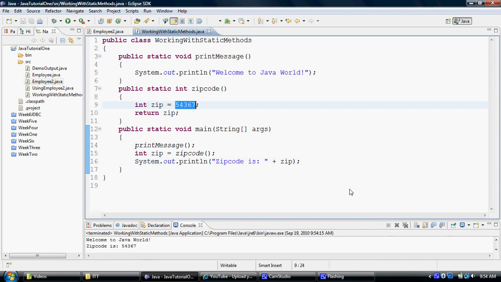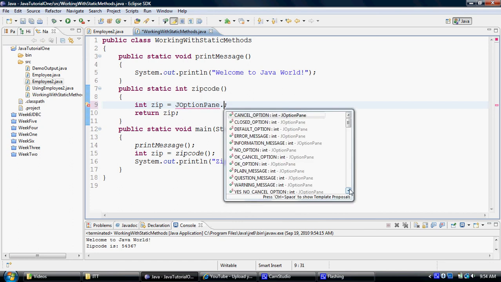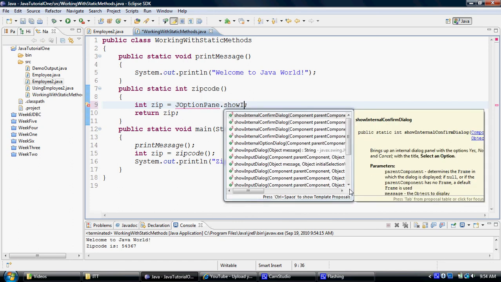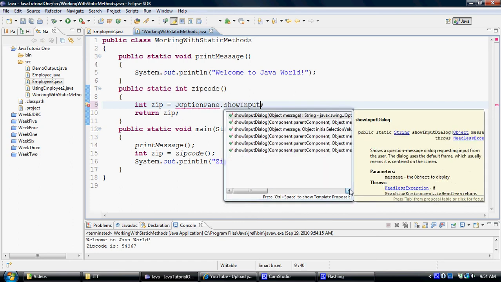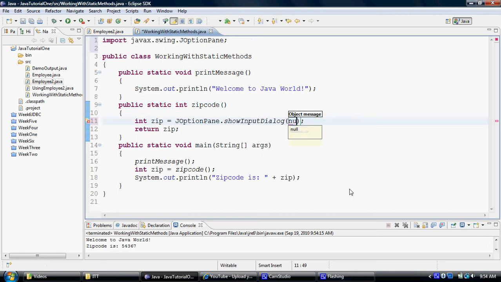Now let's make a little change here, and let's incorporate the JOptionPane dot show input dialog so that we accept a message from the user.